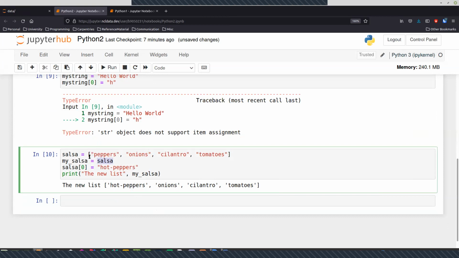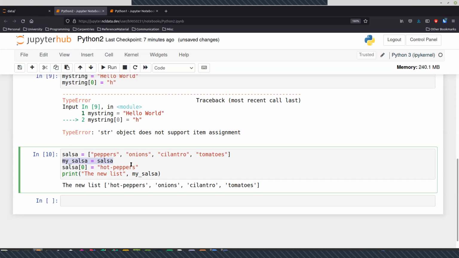So because a list is what we call mutable, we can change the values inside it without changing the entire list. So it still refers to the same list. When we store this, we're actually storing the exact same list.